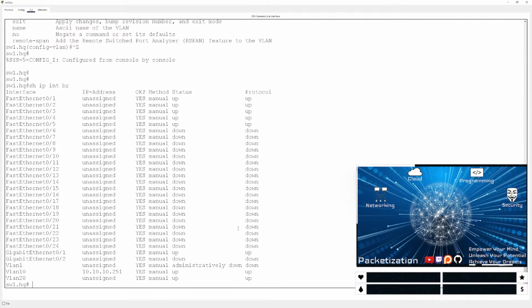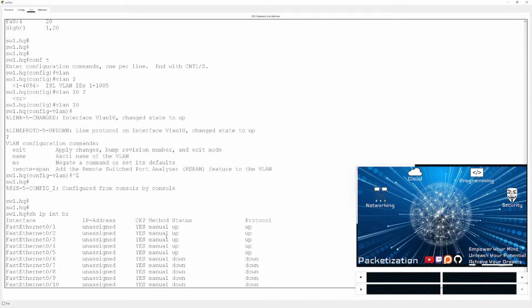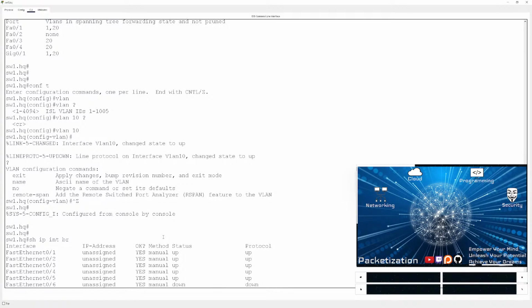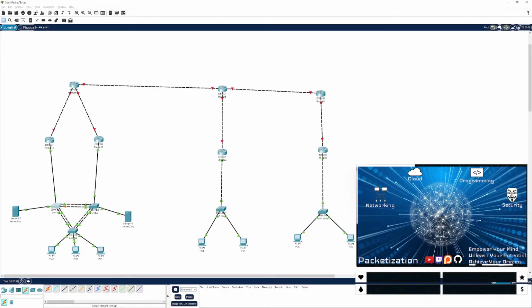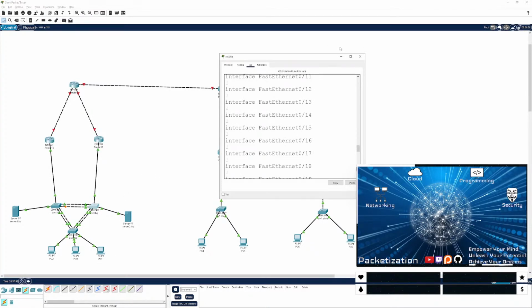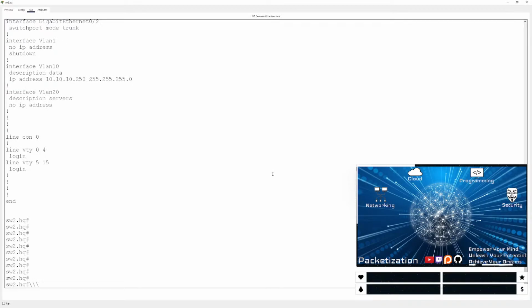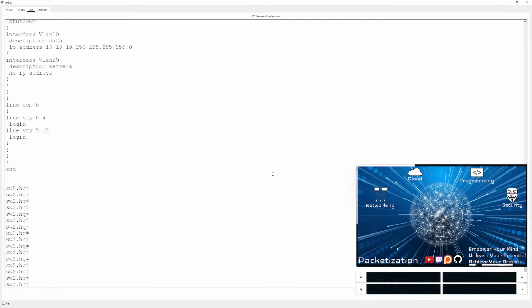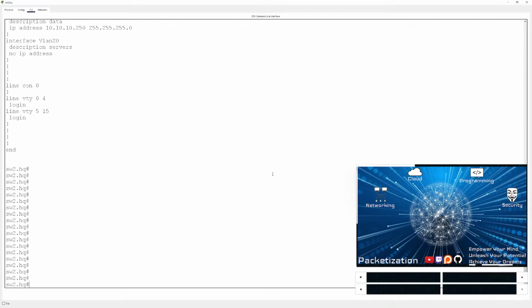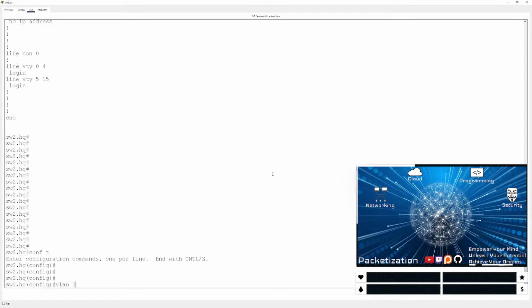You gotta be kidding me. All right. Activate the VLAN. Sorry, it's been a while since I configured this from scratch. So VLAN configuration, VLAN 10.